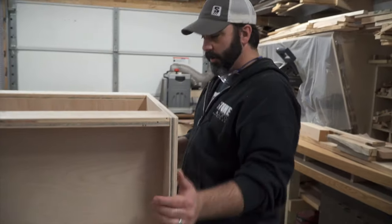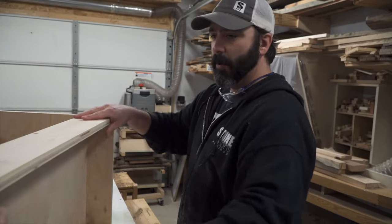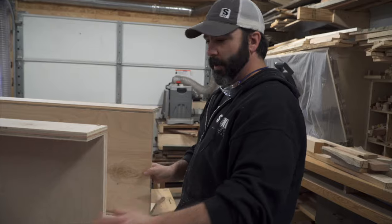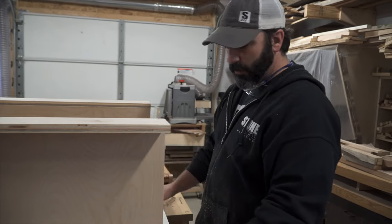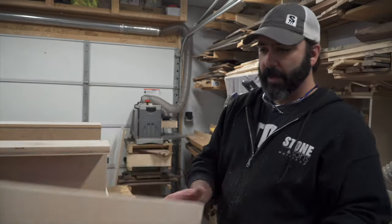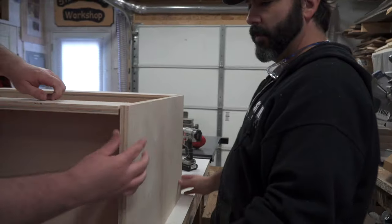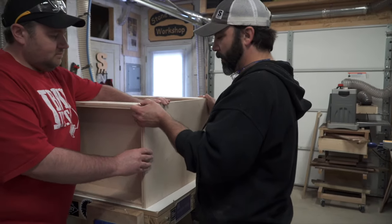So shop organization, I think, is a big key. Doing one-hour builds like this, getting a quick shop win, and also solving some problems that you have. This is a really good project for that, because you can solve multiple problems with a really quick shop project.